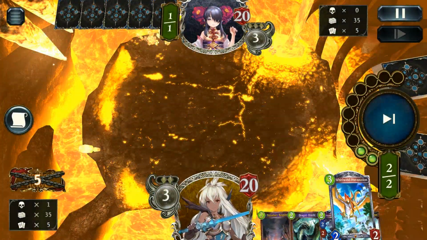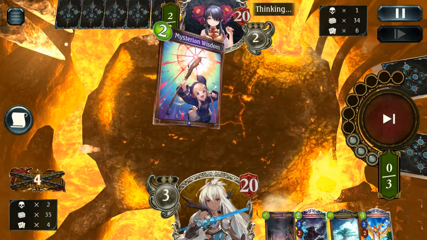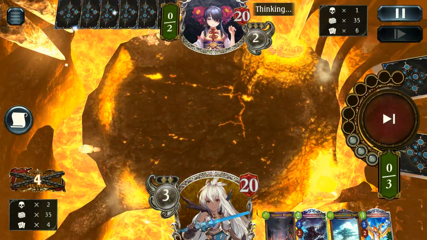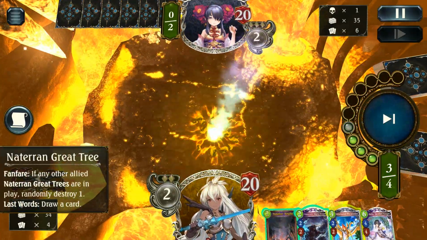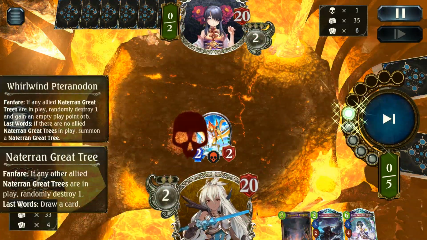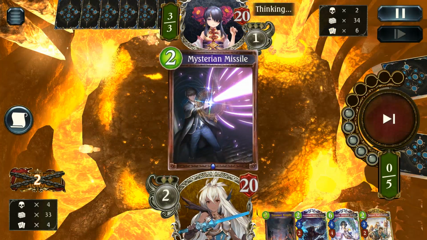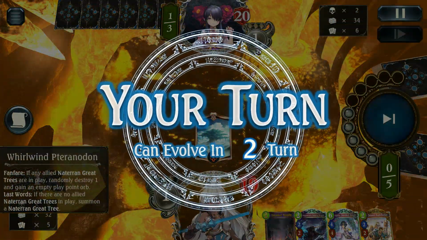So we got an okay turn 1 play, getting the Great Tree in our hand already. Turn 2 went pretty well, and then we're set up for turn 3, which will be 4 play points for the Natura and Great Tree and Whirlwind Petrodon again. Really great combination of cards. I really like the Whirlwind Petrodon. Generating an orb along with the fact that it destroys it does work well. And it sets up its own, so that's nice.